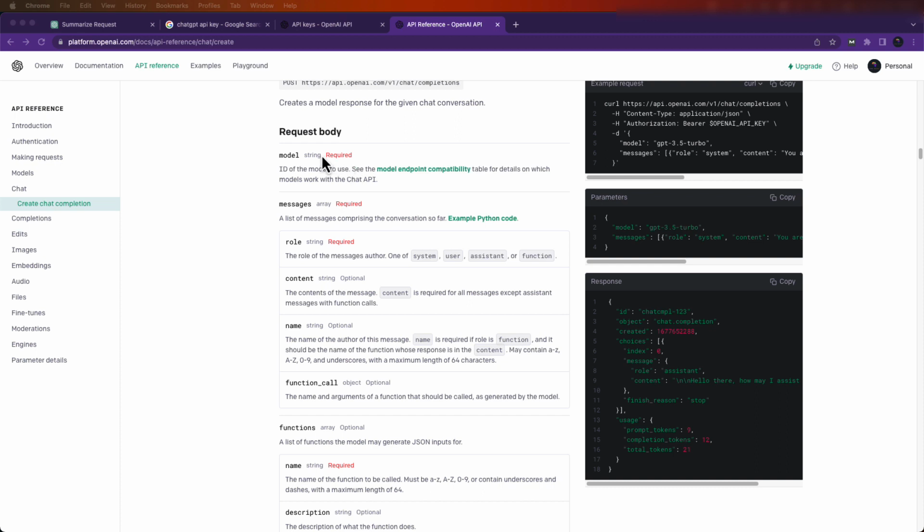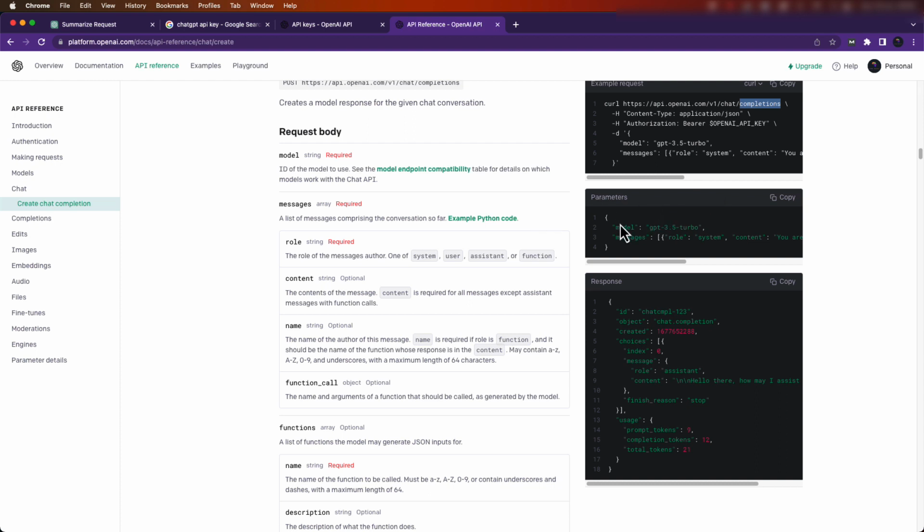So here we are going to visit our ChatGPT API documentation, on platform.openai.com docs API reference chat create, and we are going to use this API, which is chat completion. This is version 1.